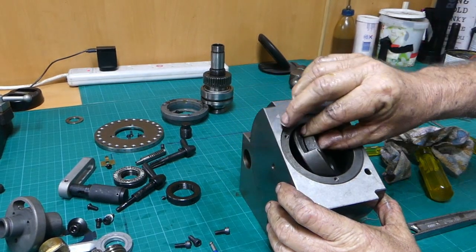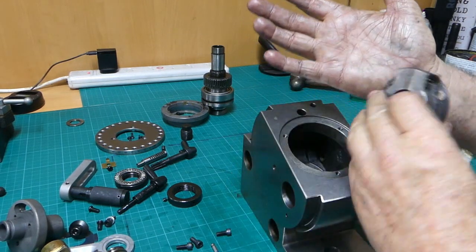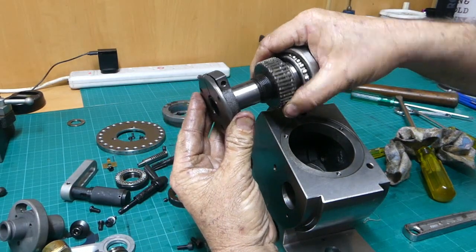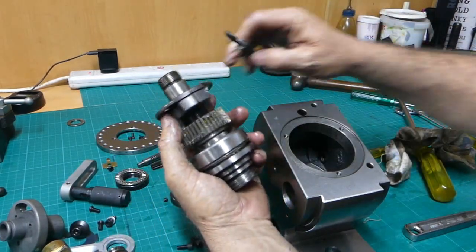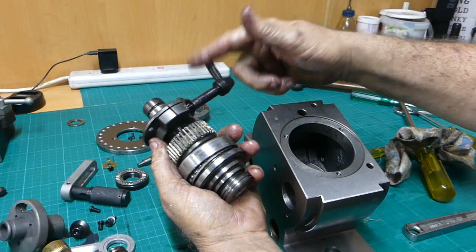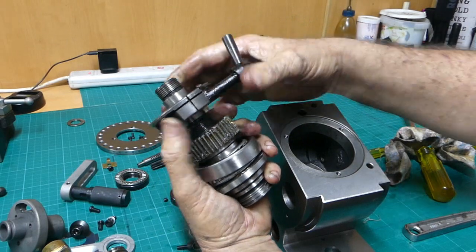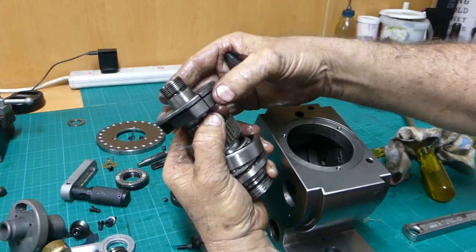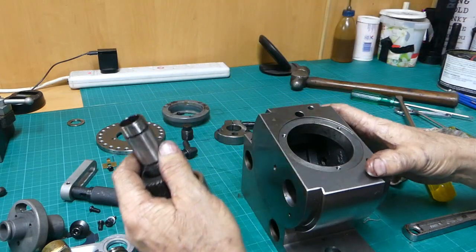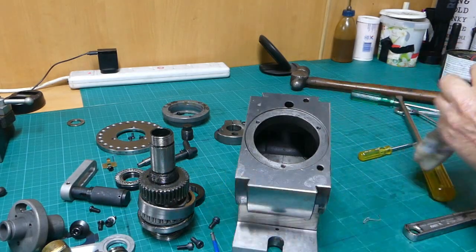Okay, so that housing can come out of there. Once again, look at my colour of my hands from working on this thing. So that sits in there. And then when we do this up from the outside, we clamp that onto that shaft so it doesn't want to move. And that's it. There's nothing else in there. That's all she wrote.